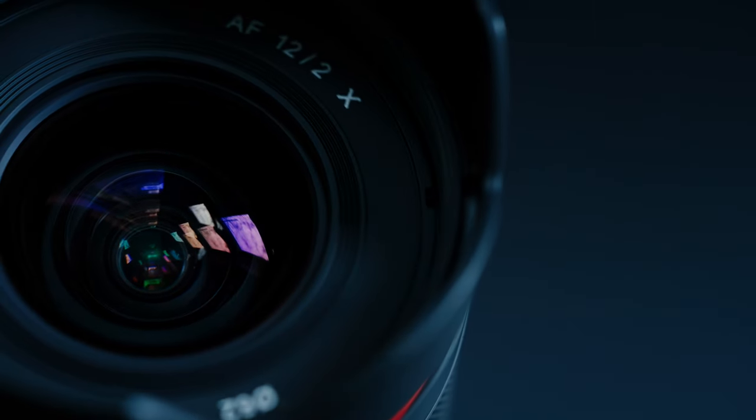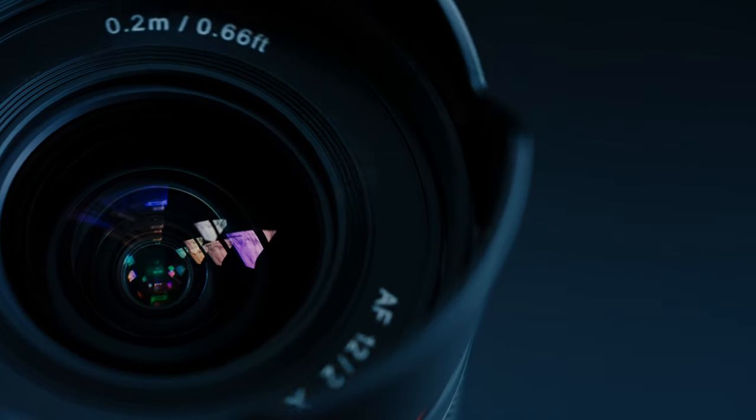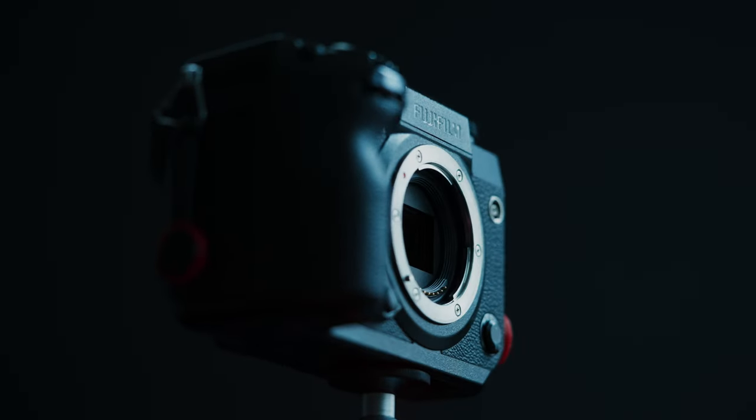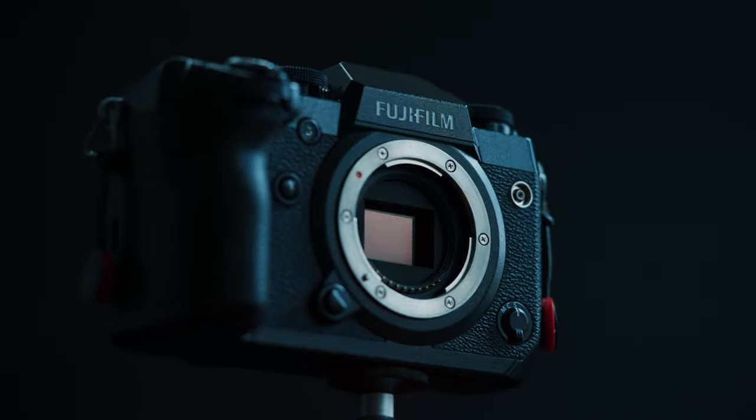It is equipped with a linear stepping motor, which allows for quiet focusing. You can feel the focus motors moving in the lens, but the lens is quiet. The Rokinon 12mm F2 is a rectilinear lens, which means that although it is a wide-angle lens, there is little to no distortion — making this lens great for architecture and real estate. It might be a little tight for real estate photography coming in at 18mm, as real estate usually lives around 15 to 17mm, but you might get away with 18mm. This lens is perfect for real estate video.